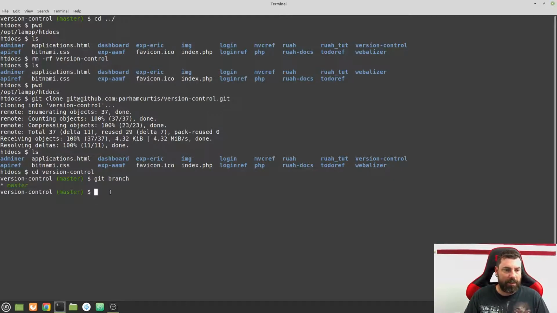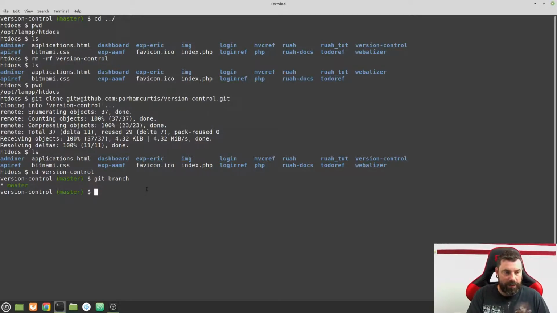So this is already git initialized, so it brings over all the information from the repo, and I don't have to do a git init. I don't have to add the remote directory or anything like that. It comes automatically when I type in that git clone. It gets all the information it needs, so I can go ahead and work on this now as if I had started it on my computer.